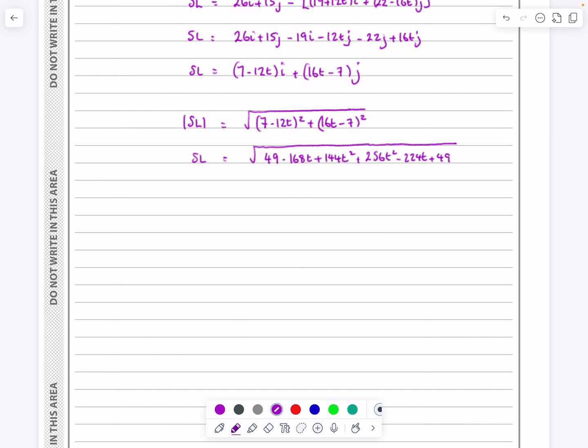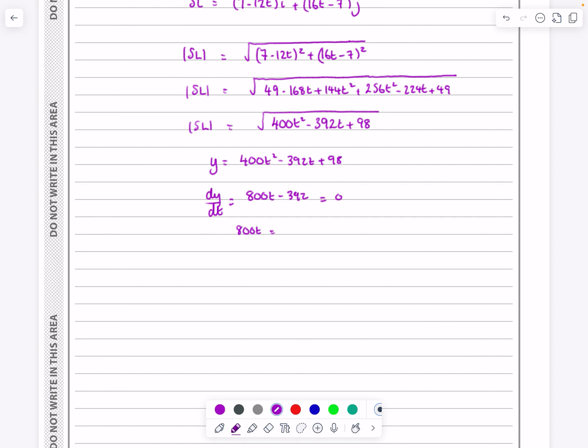Just take your time and get that sorted out. Tidy that all up. So SL is going to be equal to that. So SL is going to be the square root of, and this is just going to be a quadratic. In this particular case, I've got it as being 400t squared minus 392t plus 98. And then remember what we're trying to do. We want the minimum value that that can be. Well, if I want the minimum value of any function, I'm just going to call it y for a second. If I've got y equals 400t squared minus 392t plus 98, and I want to work out the minimum, for me personally, the quickest way I'll do it is differentiate and put it equal to 0. So if I do that, I'm going to get 800t minus 392. So if I put that equals 0, I'm going to get 800t equals 392. t works out to be equal to 0.49 seconds.